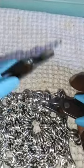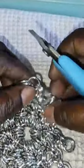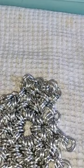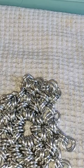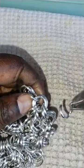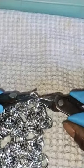This is the ring you just put on. And you always want to double your rings. So you want to put another one on there. Like so. Okay, want to double that ring. Simply just stick it through those two rings and these two rings. Then you close it.